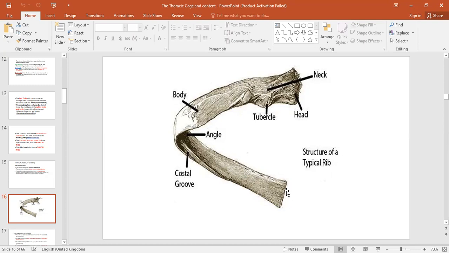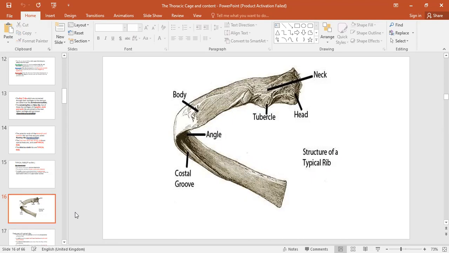Another feature I want you to focus on is its anterior end. This is posterior. This is where it is attached to the vertebral column. Here it is attached to the cartilage. Then the cartilage goes to attach to the sternum. Now see that a typical rib, its costal surface here, its anterior end is blunt like that. We'll find that other ribs are going to have different shapes in the anterior end here, but all of them, rib 3 up to rib 9, have a blunt anterior end for attachment with the costal cartilage.